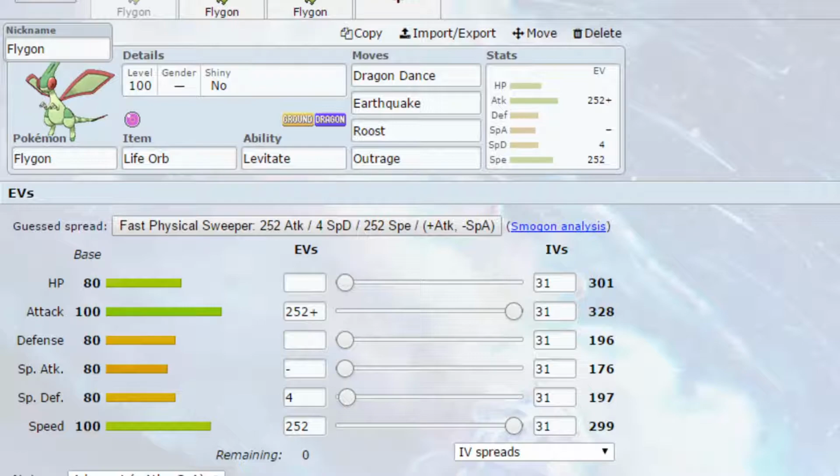Move-wise, I've gone for Earthquake, which is a powerful ground-type attack, boosted by STAB, so it's going to do a lot of damage to a lot of different Pokemon. I've put Roost to allow you to heal up, because obviously that Life Orb damage is going to become slightly problematic after a while. You can change that for different moves. I'll go through some of the other moves later on in the video on the different sets. And then we've got Outrage on here. If you're not feeling Outrage because it does lock you in and then confuse you, you can run Dragon Claw instead.